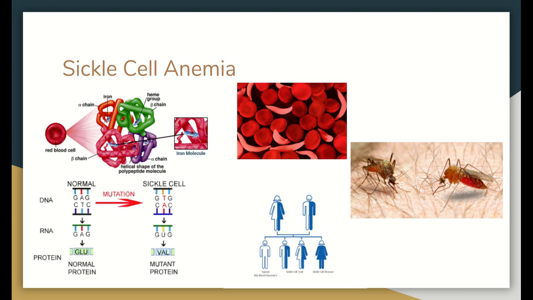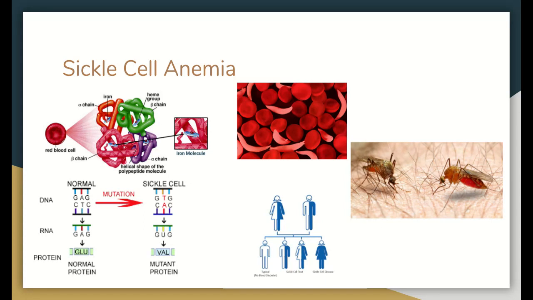All right, 2 examples it mentions, and we may talk about these in more detail in the future, but just enough to answer your questions for now, is sickle cell anemia and cystic fibrosis. These are both mutations that cause a genetic disease. Okay, sickle cell anemia is just a point mutation, one base different in all our bases, but it causes the hemoglobin protein to fold differently. So it doesn't carry oxygen in the body as well. And that change in the protein causes a change in the red blood cell shape, hence the name sickle cell. You can see those sickle-shaped blood cells in that picture in the center there.